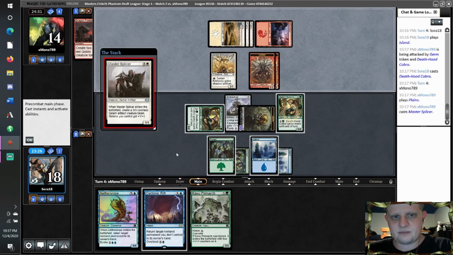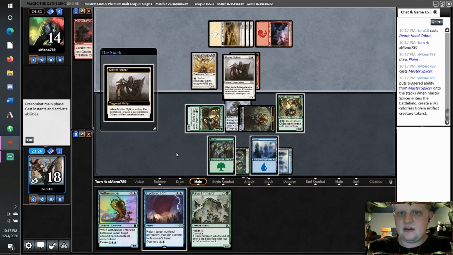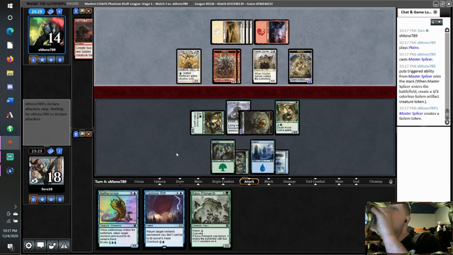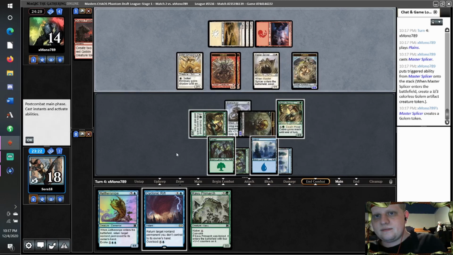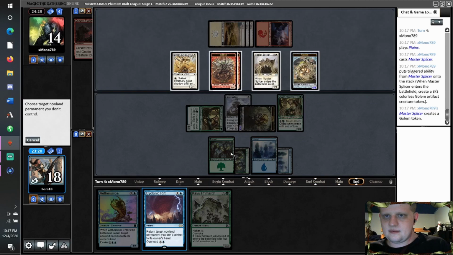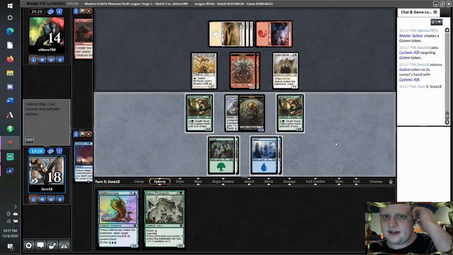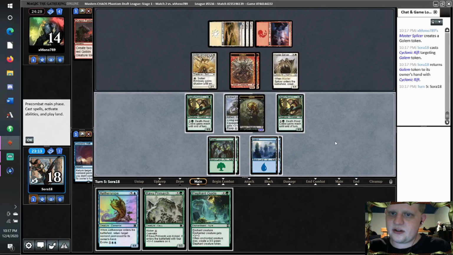Oh, Master Splicer? That just gives me the perfect Cyclonic Rift target. I feel like I'm getting so much value here. Didn't quite draw the land, but Elephant Guide is something.